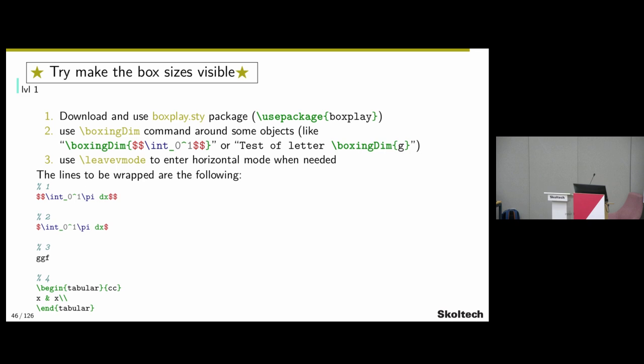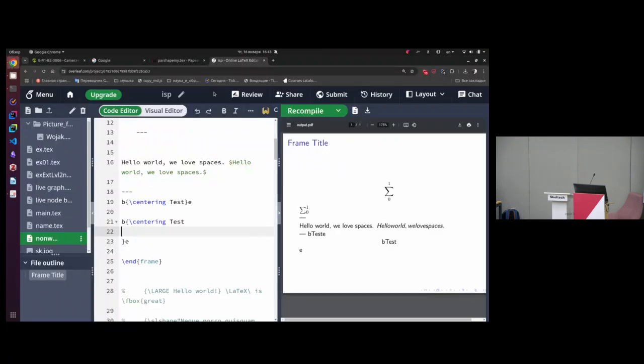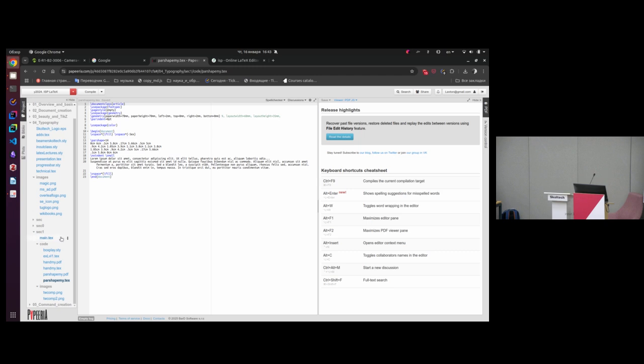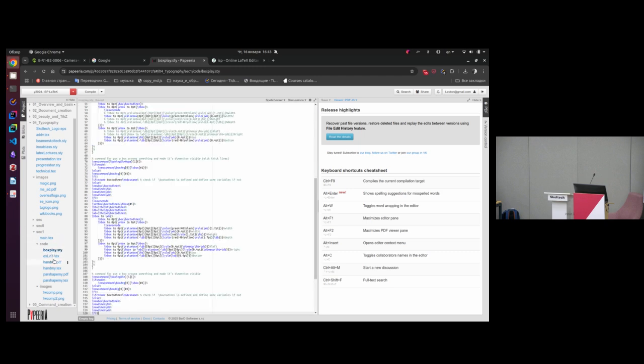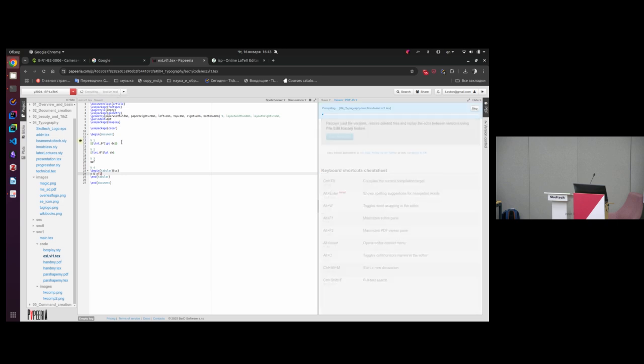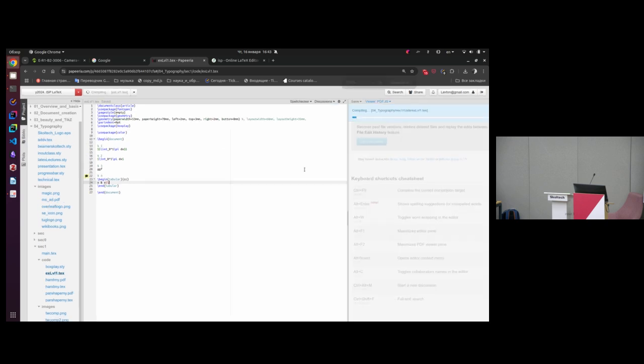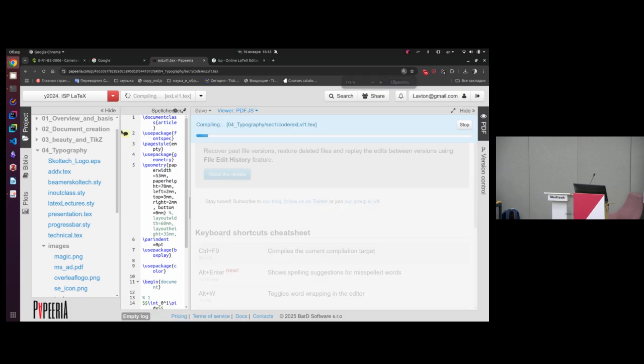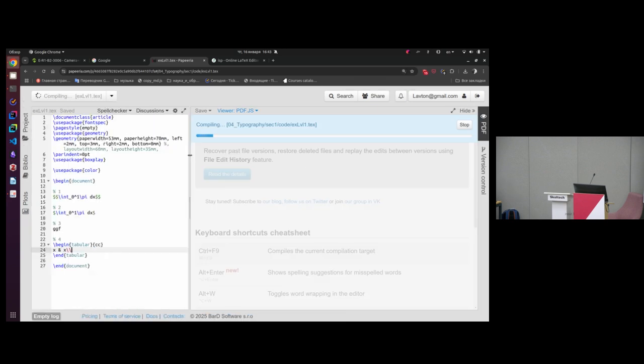Okay, I'll tell about leave vmod for everyone and make this live coding too. So you have this box play. I'll show it in Papyria because I have this Papyria already.